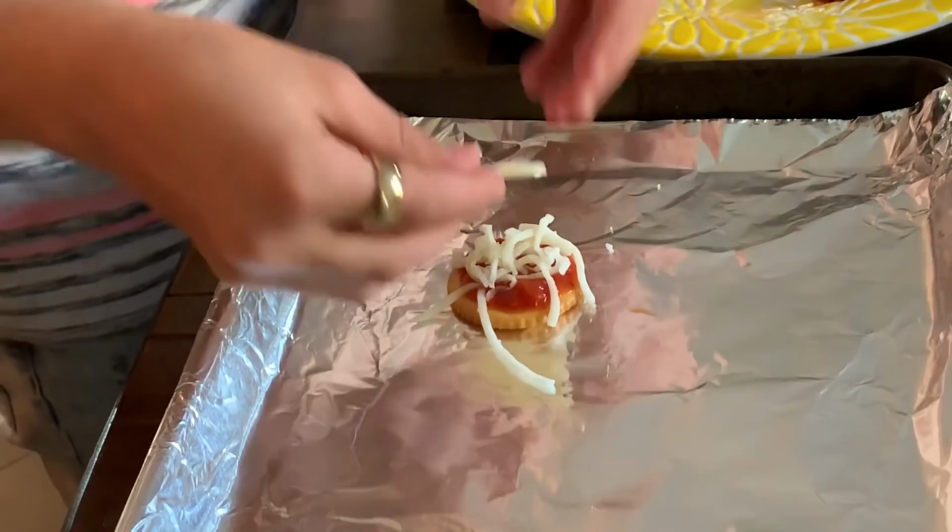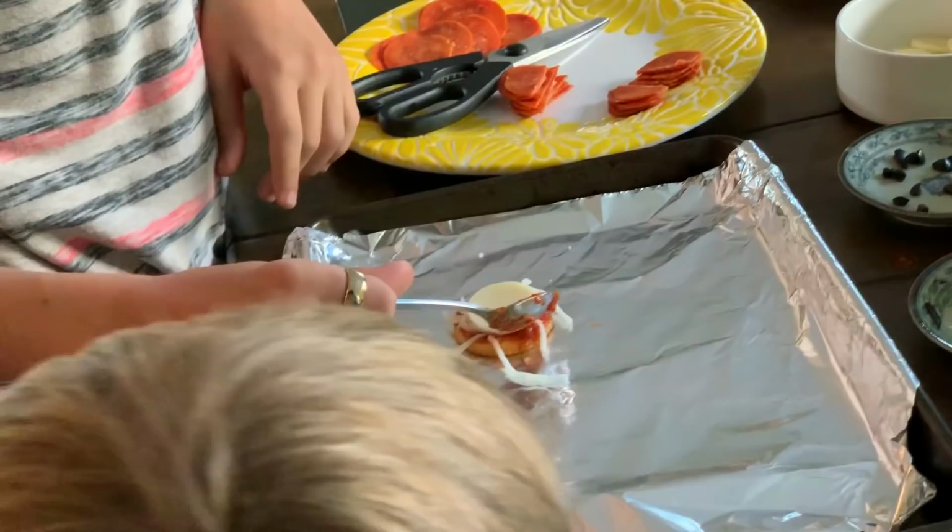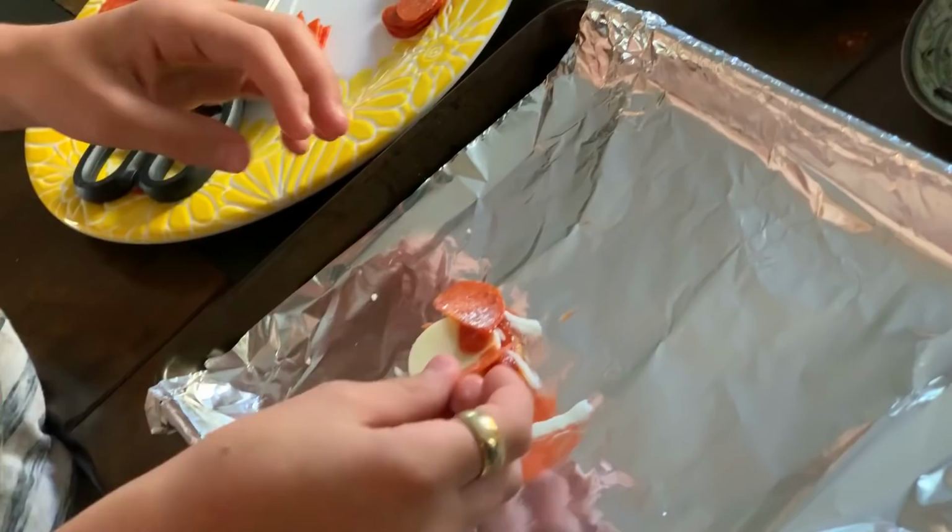We have to kind of put some more sauce on, kind of for glue, and then add on the doggy's ears. Which would go like that. Uh-oh. Okay, so that looks okay. Good, it's not destroyed. So that's the first one.